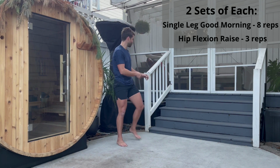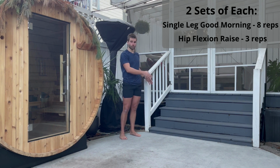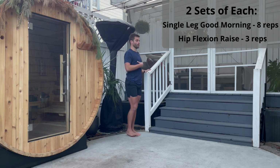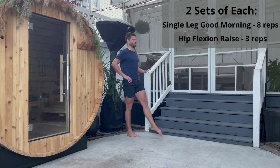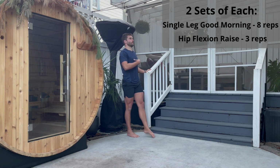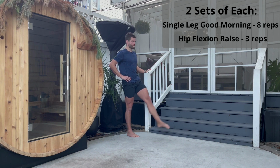Make your way to your support. Shake the legs out a little bit. We stretched the left side first there, so let's raise it first here too. So grabbing onto something, standing up nice and tall, knee as straight as possible, 5 seconds on the hold. Just let the foot tap, come right back up. Really try to fight through those cramps. Try not to lean back to assist. Cool.